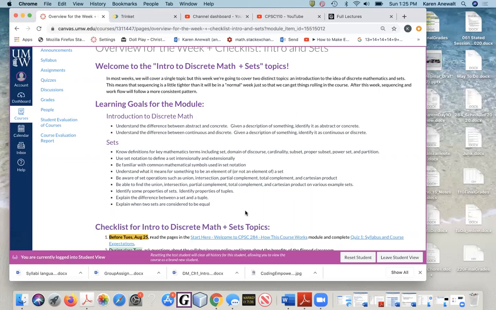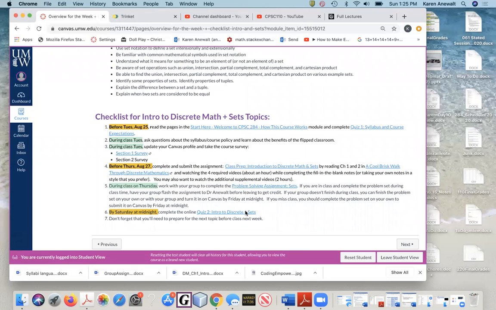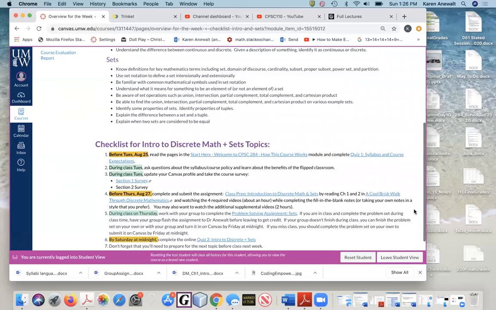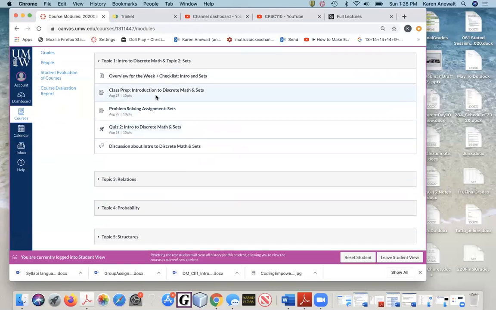So these are big picture content area questions, things that might be on a future exam or quiz. And then finally, under that, it provides a checklist for the week, shows you what's due each day, what to expect during class time, and what items you need to complete outside of class. So all of that's at the beginning of the module. You can click the next button at the bottom of the page, or I always just go back to the modules so that I can specifically select the next content area that I want to view.